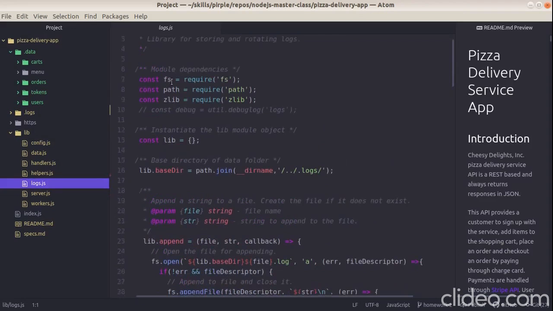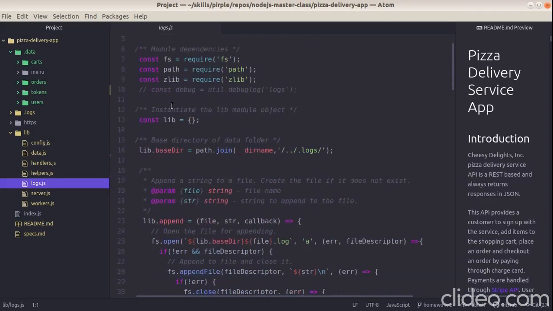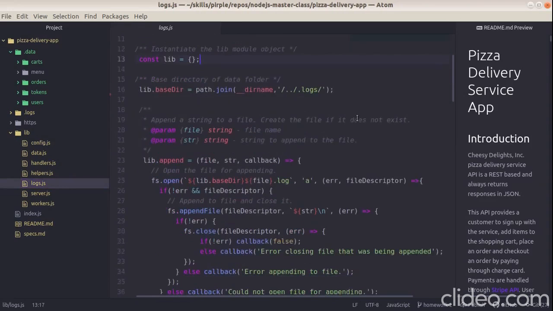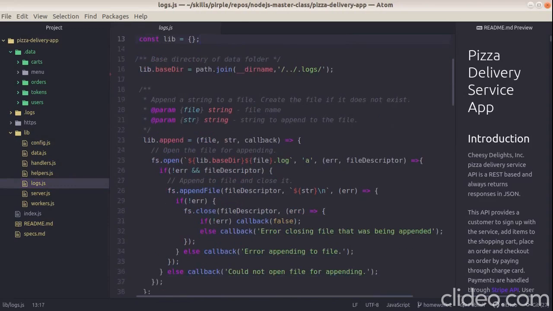First, it has Node.js modules, instantiates the lib module, and gets the base directory of the .logs folder. Lib.append appends a string to a file. If there is no file, it creates a new file.